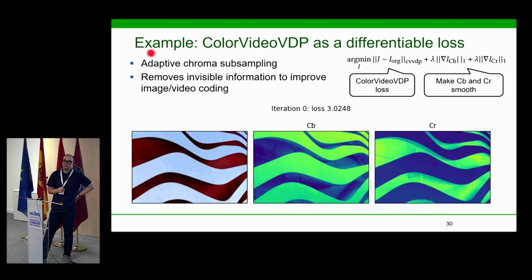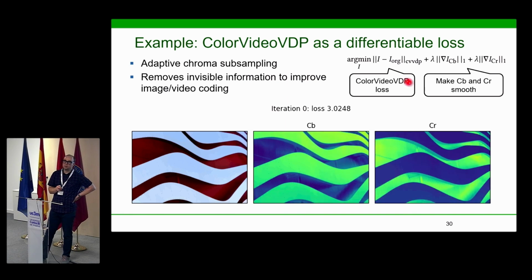And this is an example where we do adaptive chroma sampling. Chroma subsampling is very common. Everybody knows how it works. But on some content, it will introduce visible artifacts. So why don't we adaptively blur our CB and CR planes in such a way that we get rid of those high spatial frequencies, but without affecting the parts of an image that would result in visible changes.